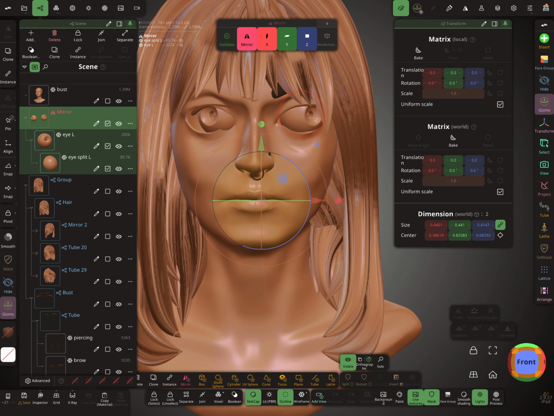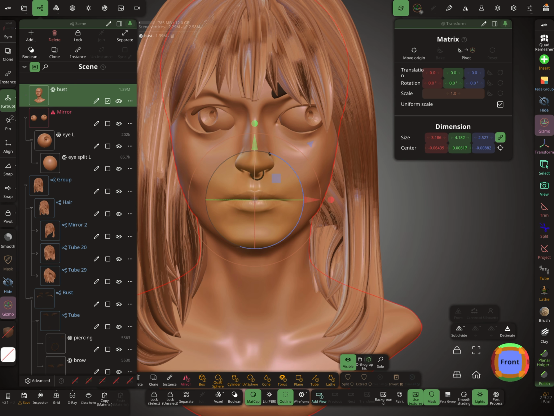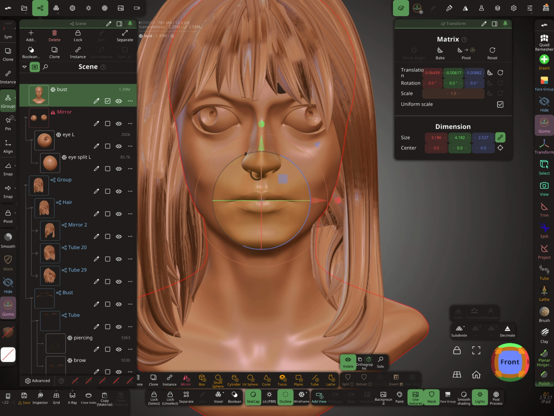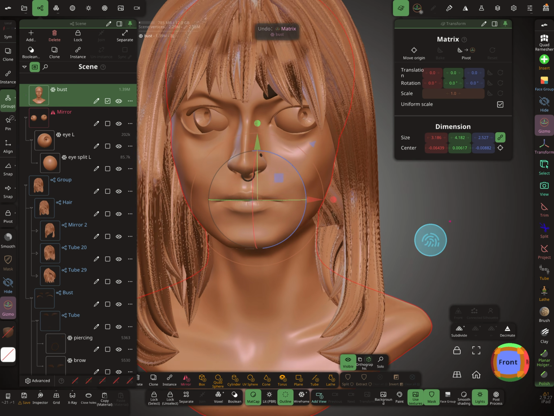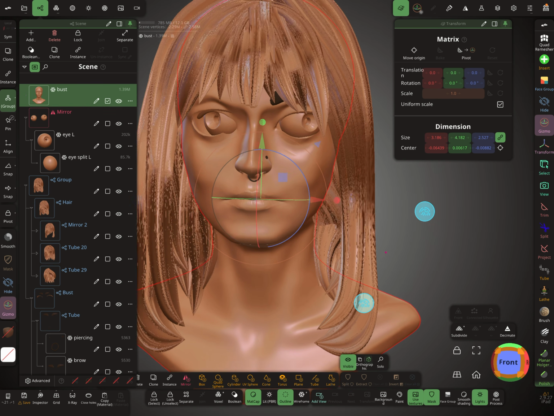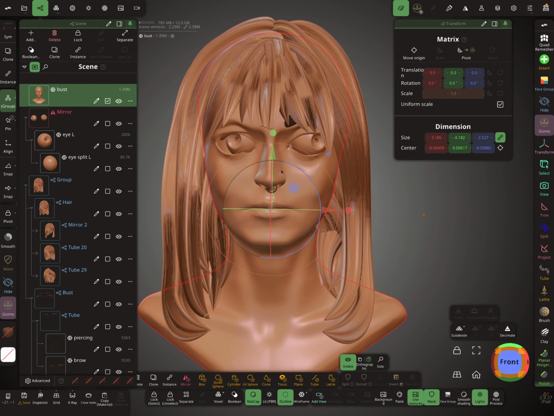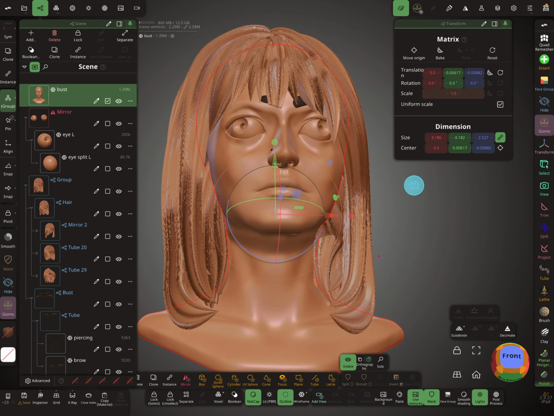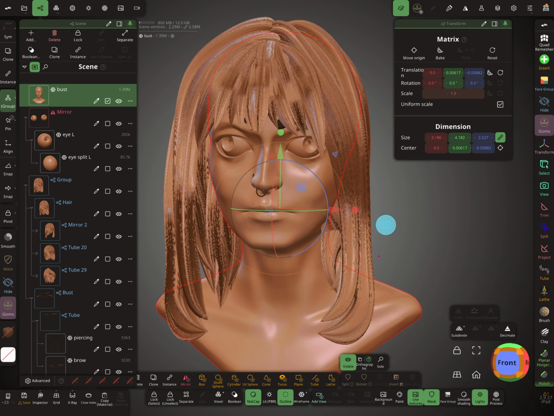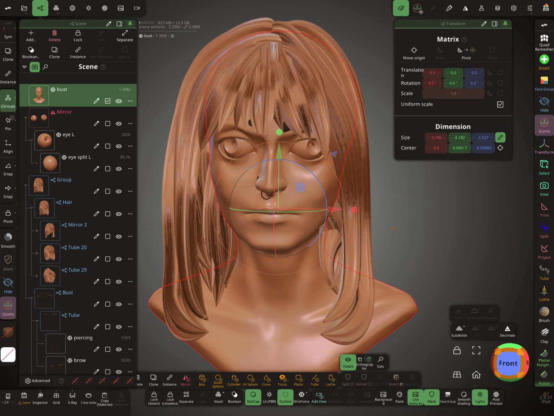So you see here, there's a problem here. I'm not sure. Here's a translation. So I bake now the pivot and now I'm moving here. Yeah, this fixes the problem, I guess. So then I bake the whole thing here.